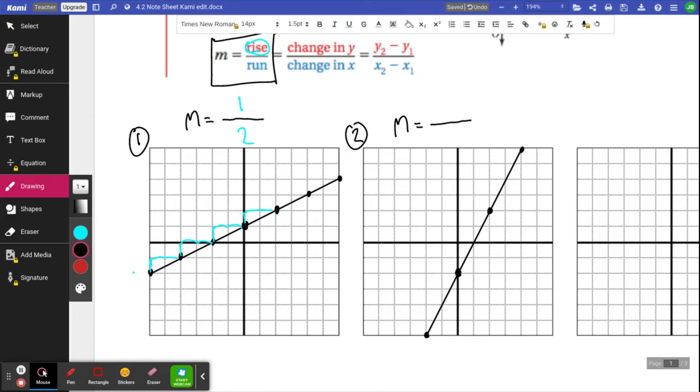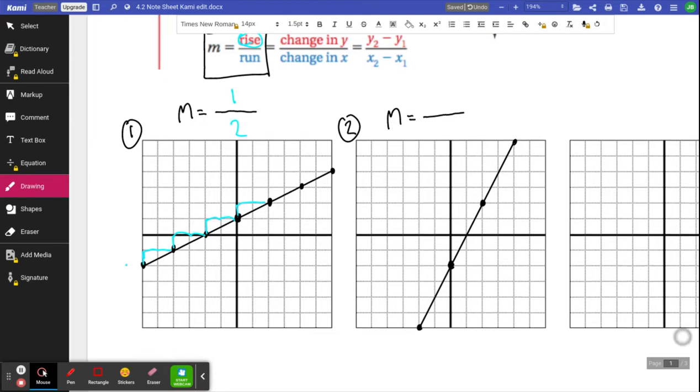So slope is the measure of the rise over the run. So I'm just going to use what I call the triangle method. I'm just going to draw a triangle along the grid lines and just count rise over the run. So I went up 4 and over 2. Let's see if that is the same here. Up 4 over 2. So my slope is up 4 over 2.